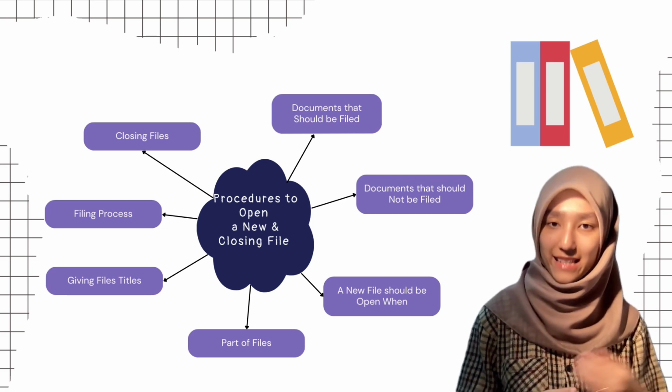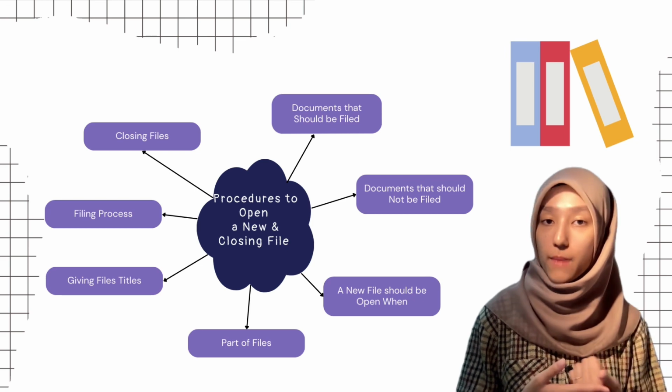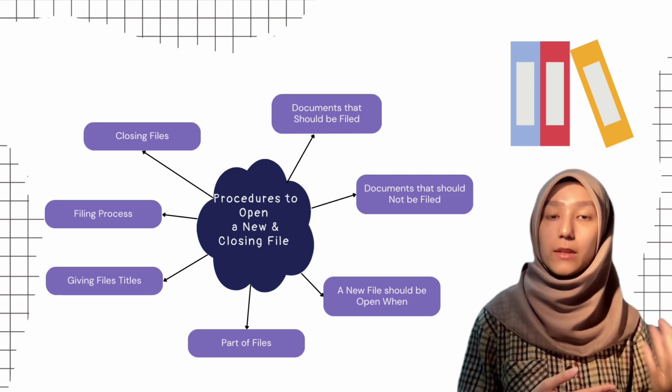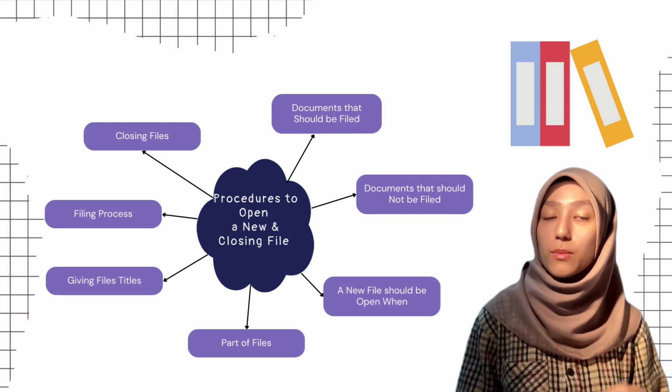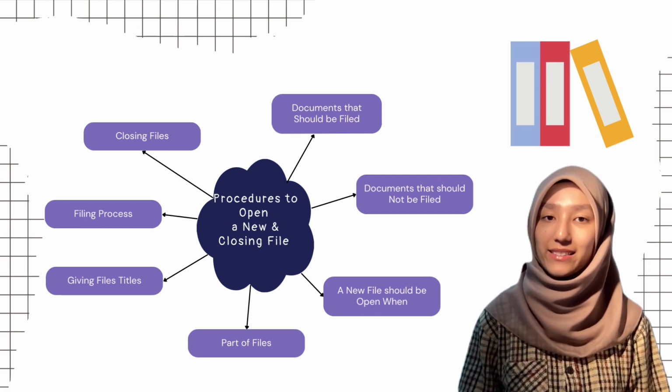Also, giving files titles. Then, the filing process. In the filing process, we need to consider the following: loose papers received each day for filing should be processed each day for filing without fail. Lastly, closing files. Files should not be allowed to become thick or be kept in use for too long because they are difficult to handle.